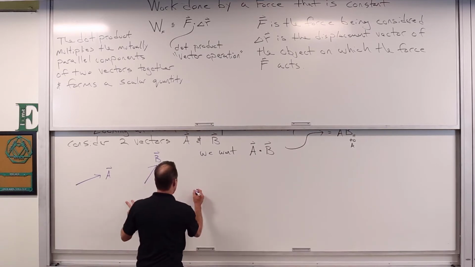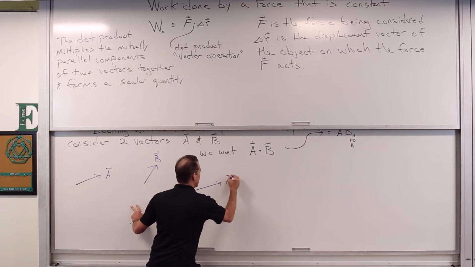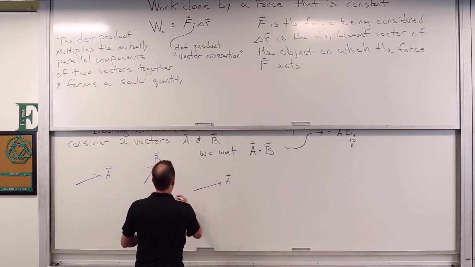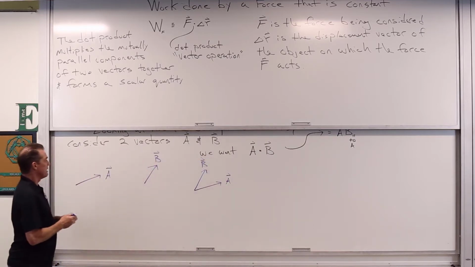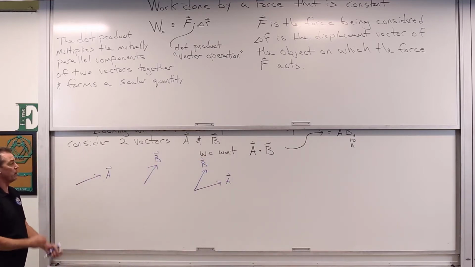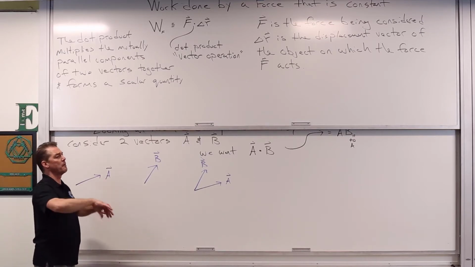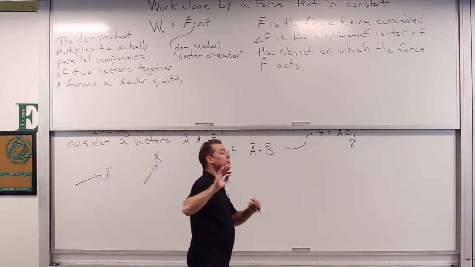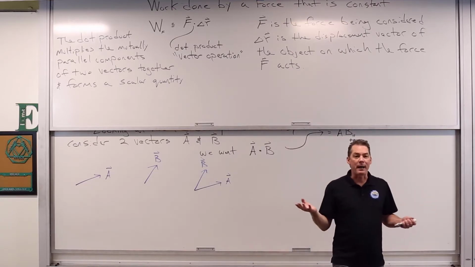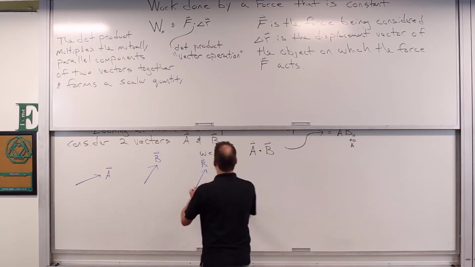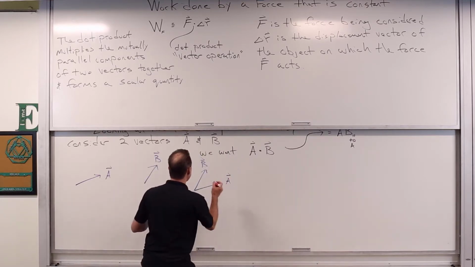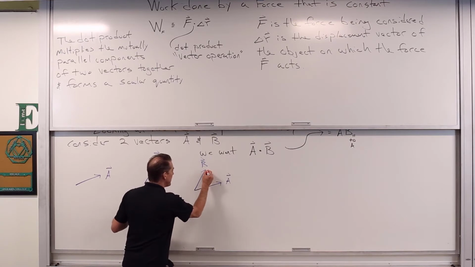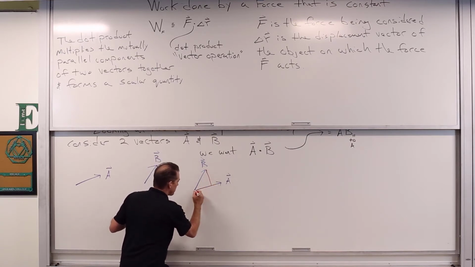So I'm just going to draw these again, but I'm going to draw them starting at the same spot. So we've got our vector A, and we've got our vector B here. And what we want to know is, hey, what is the parallel component of B with respect to A? Well, any vector can be resolved into two mutually perpendicular components with respect to whatever you want. So we're going to do that with B with respect to A. And what do we get out of this? Well, we get this. If I look at the projection of B onto A, this is what I get here.